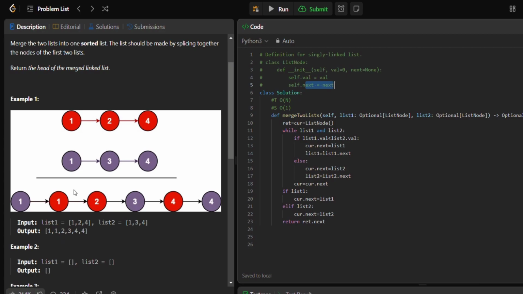So each of these nodes has some structure like this, and we have already done the solution, and the solution I did is O of n time complexity, and space complexity would be constant, that is O of 1, because I will not be creating any new nodes here. I will just be using some pointers and changing the next of each of these nodes, so that won't consume any space. So I will move on to the explanation board.